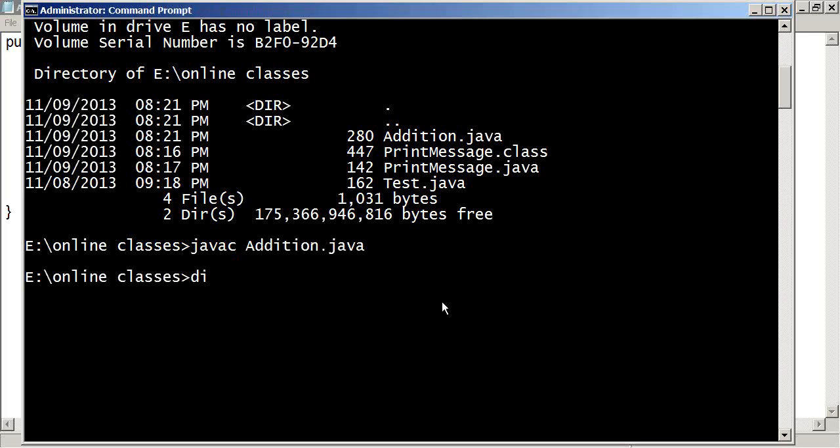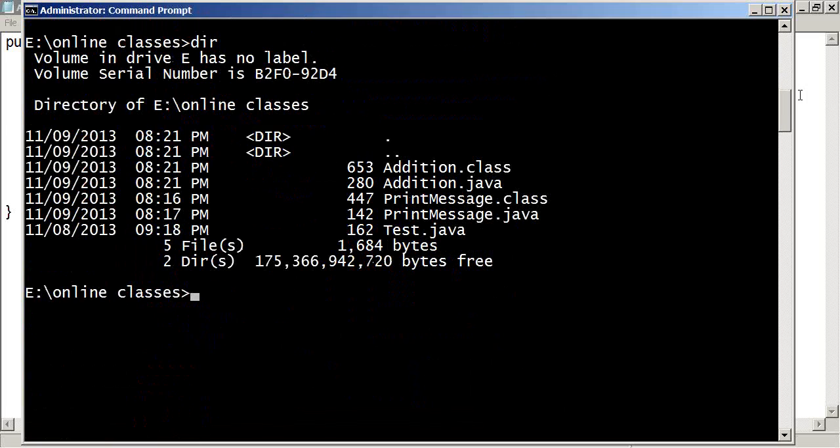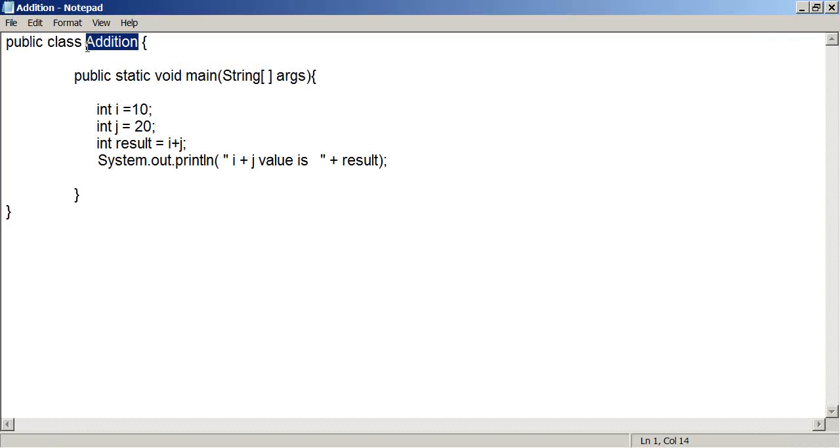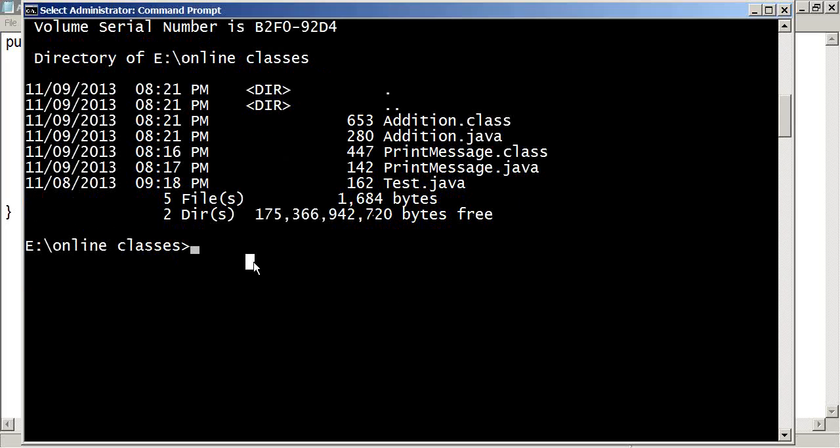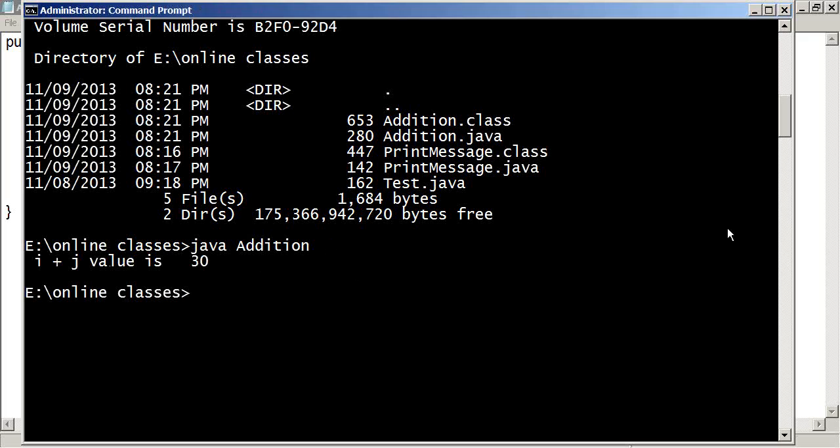It is compiled, and as we have discussed, when it is successfully compiled, it gives you an intermediate file called a .class file with the class name. With the class name, it is going to generate the .class file, and this is the .class file you can see. Because my class name and file name both are same, it is giving the same name, right? Now if you want to run this, use java space the file name. What is the .class file name? When you give it, you don't use .class here. Now simply press enter. Now it is giving you I plus j is 30. You can see the output there.